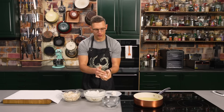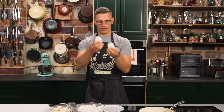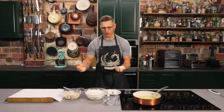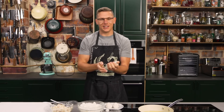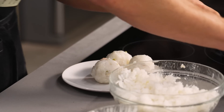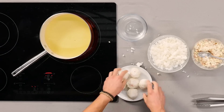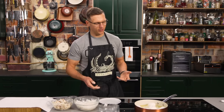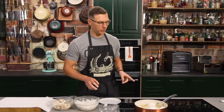All right, so you got a nice little mat of rice, and then you're gonna take a little spoon and get a nice little nugget of that cream cheese Spam jalapeño mixture, and then you're simply gonna fold the rice around it and form that into a nice little rice ball. The balls are getting bigger and bigger as time goes on. So now we're gonna take the balls and just gently place them in the oil. Rice, since it's wet, is actually gonna take some time for that moisture to evaporate, which is great, because then you're gonna ensure that the insides are fully melted and oozy with a crispy exterior.